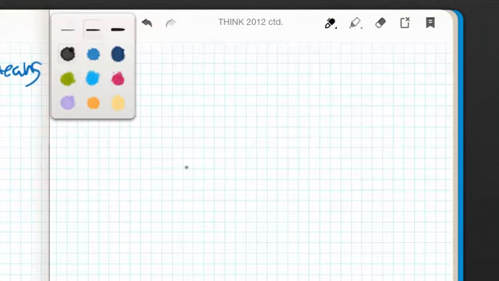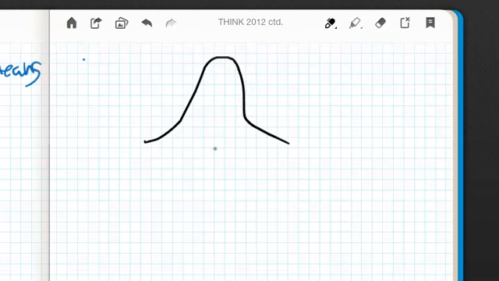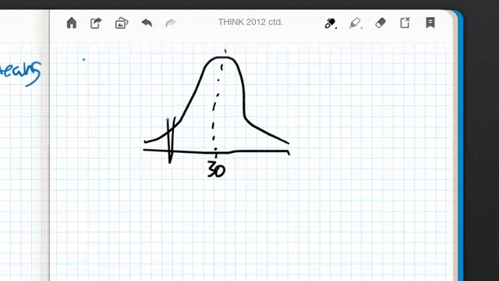All right, now, you ready? Here we go. Let's draw ourselves a picture. I'm going to draw myself a nice normal curve because we know that sample means distribute themselves normally. All right, and let's see. Our claim is that the mean is 30. Notice that's what our null hypothesis says. Okay, and what we're going to do is find a critical value, CV.